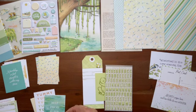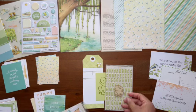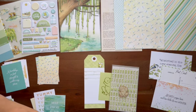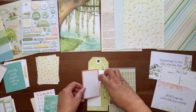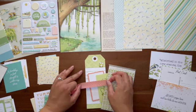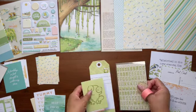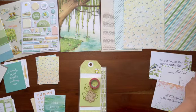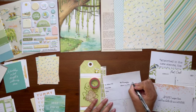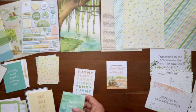Another story idea I had using this kit, I'm calling Froggy Legs. Let me explain. When my daughter was a newborn, and if you've had a newborn in your house, you will know, when they are fresh out, they keep their legs tucked up as they were in utero. So when I would put her down on the changing table to change her diaper, she would always pull her legs back in and resist the urge to be stretched out. I would always call her Froggy Legs, and that was one of my little things that I would say to her. So I've pulled some products over that I can use to tell that story, and I just love this little frog with the wide eyes. I'm going to figure out how to assemble that in a little bit.